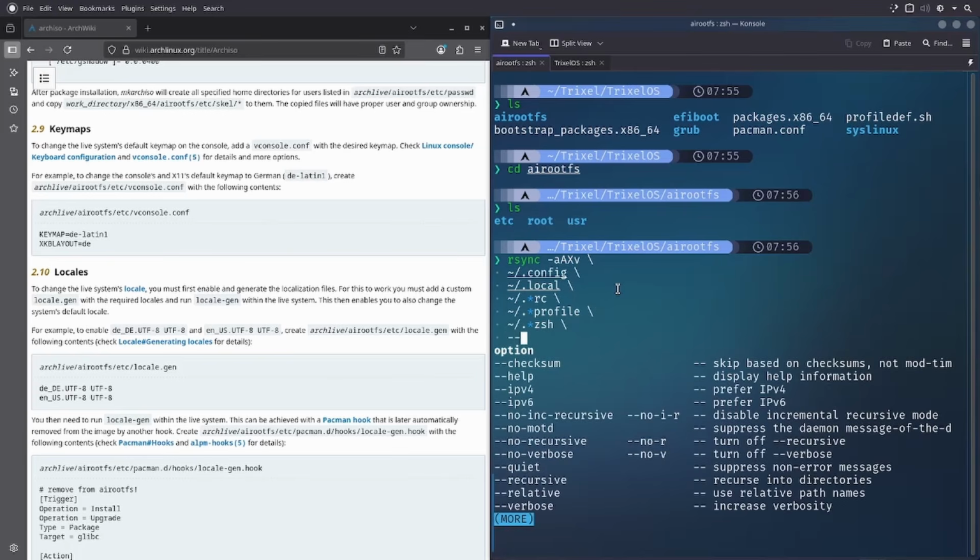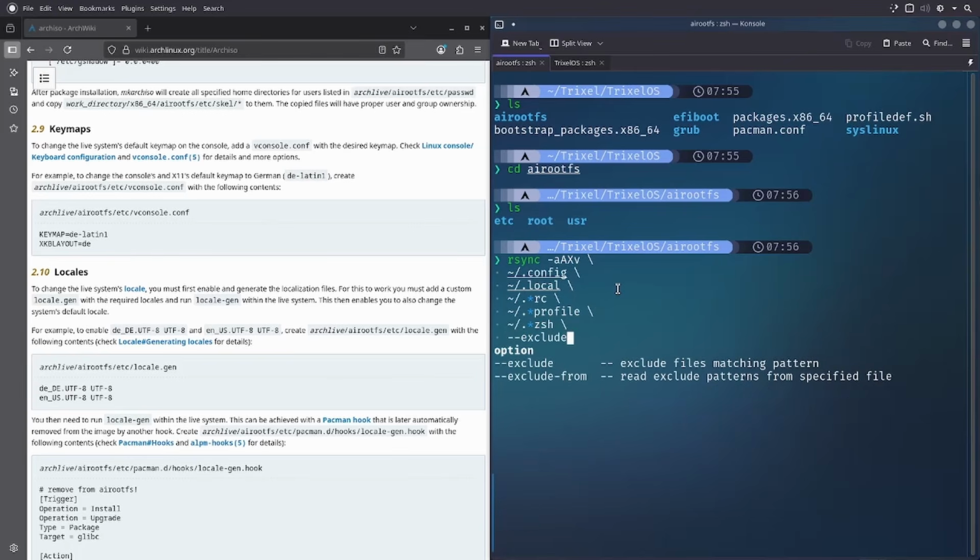Now, the nice thing is you can do --exclude and exclude the files from here. Now, I did make a bit of an error in here and did brackets. Brackets, you don't need them. You just have to type in the file. So it doesn't type out the directory in there, which I will fix in a bit. So yeah, just make sure you do not type the braces in there.